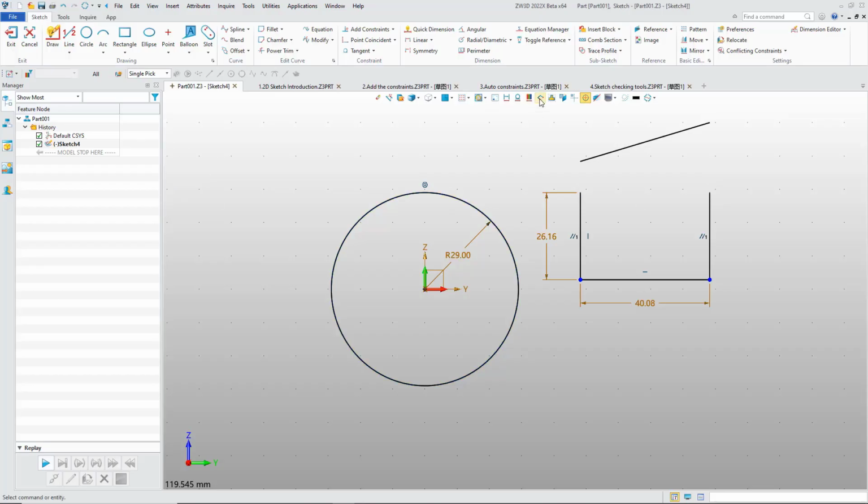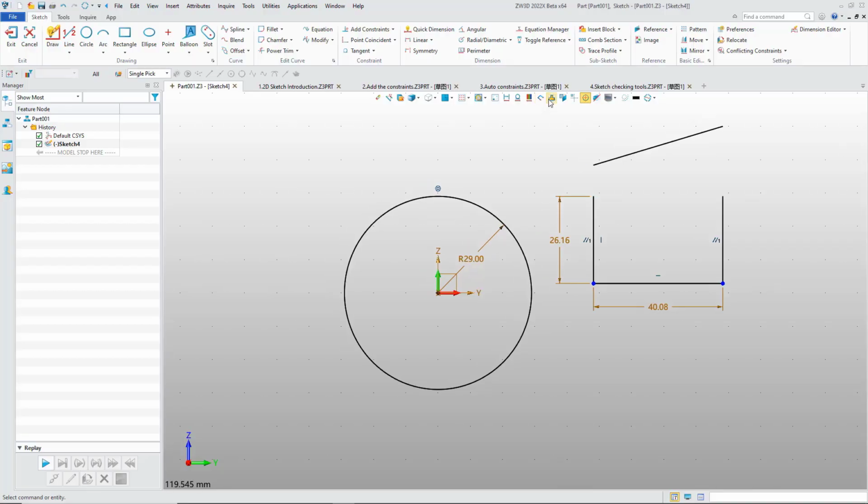On the right-hand side of the display color code, there is the display open ends. When you turn on this function, it will show the open ends. For example, in this case, the line end will be displayed by a blue rectangle, which means this is an open end. So you can turn it on or off. In the DA toolbar, we also have the close ring on and off. When you turn it on, the closed ring will be in green color. And when you turn it off, there will be no color for the closed ring.